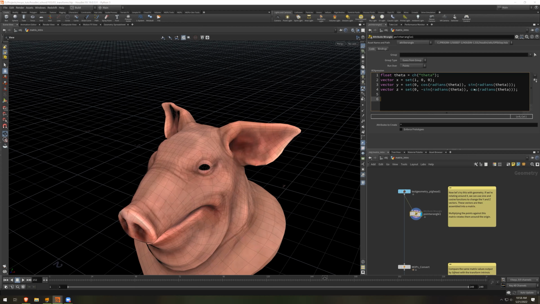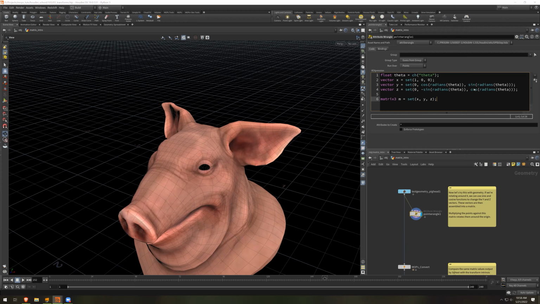What we need to do at this point now is make a matrix out of them. And in Vex, if you want to make a matrix out of a stack of vectors, you can, again, use the set function. So I'm going to say matrix3 m. And keep in mind, a matrix3 is what we're dealing with right now because we're dealing with a set of 3 vectors stacked on top of each other to describe, in this case, orientation. It's not the same as a matrix, which is a 4x4 matrix. We'll get to that later on. Just make sure you're calling this matrix3 because the distinction is important. And I'm just going to say set x, y, z. So I'm literally just stacking these 3 vectors on top of each other and making a matrix out of them, just like we had in the matrix toy when I was showing you the visualizer there. Same deal.